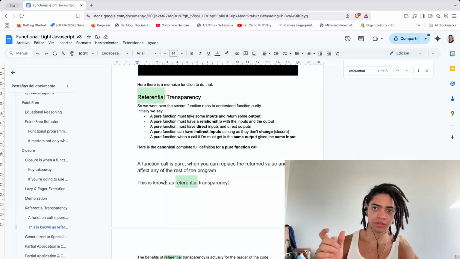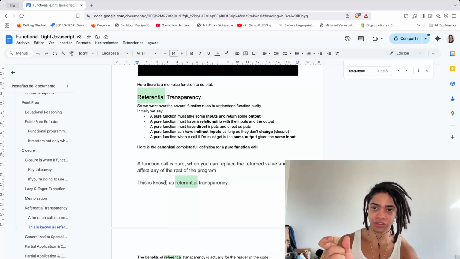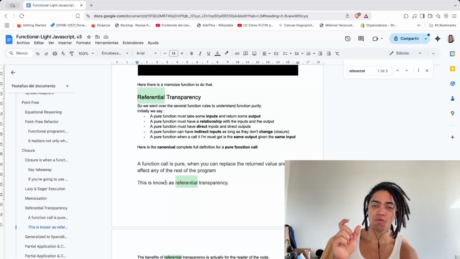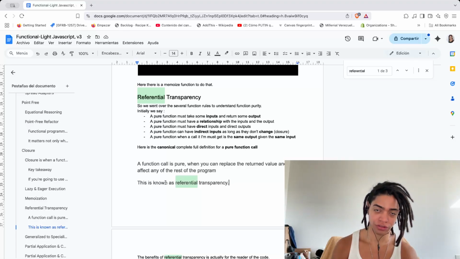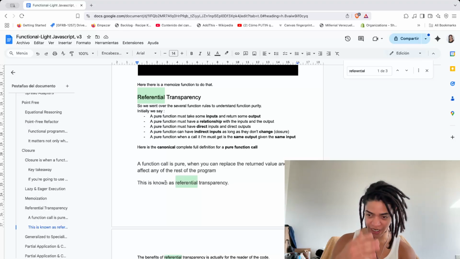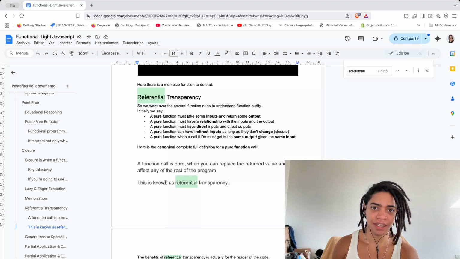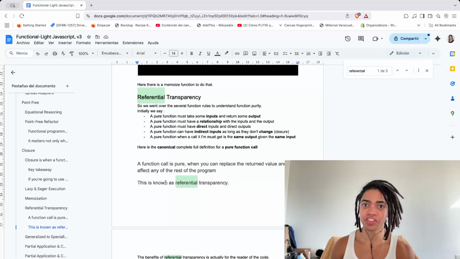So first things first is how you can design your program in a way that anytime you call that function, you know that you can replace the output and it won't affect the rest of the program, which is part of the pure function concept, the canonical complete full definition of a pure function call.